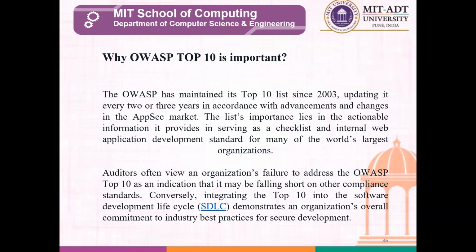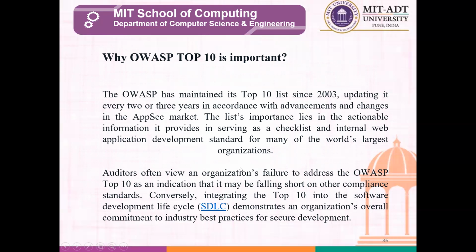So auditors are the people who are hired as a third party to audit a particular website by a company or a vendor. So auditors view any organization's failures to address the OWASP Top 10 as an indication that it may be falling short on other compliance standards as well.